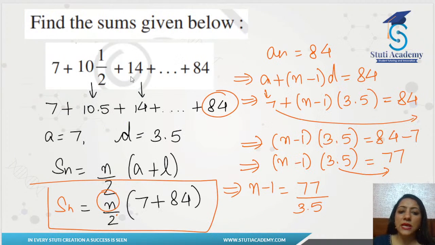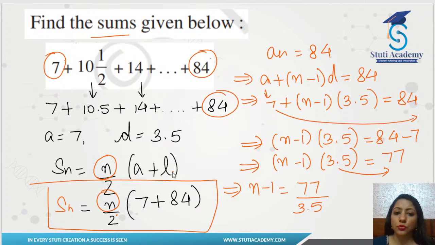So in such questions where we know the first term and the last term, but we need to solve for the sum, please notice here we don't know n. So the first step is to make sure that, according to the formula, you know everything. So A we know, D we know, and we also know the last term, that's 84. Now using the nth term formula, we are going to solve for n. And whatever value of n we get, we are going to put it here. I hope students, this is clear to everybody. Now let us proceed further.